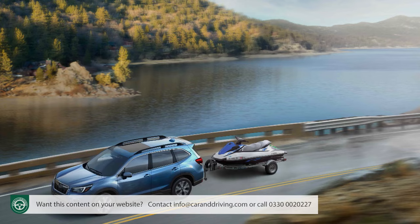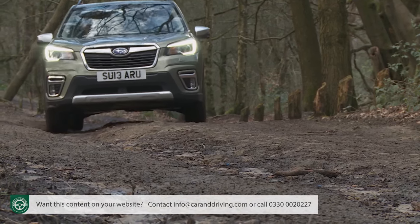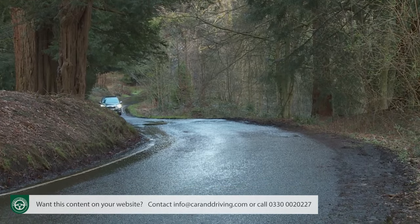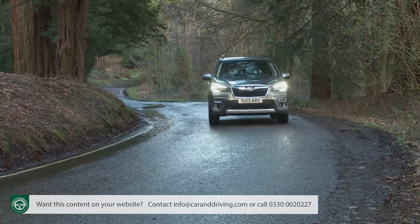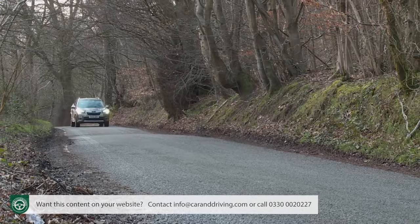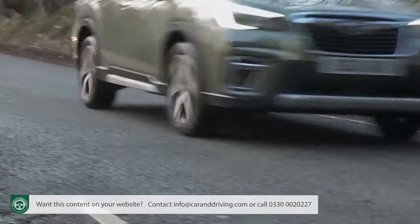It's a car that aims to break a few stereotypes. Proper SUVs aren't usually full hybrids, and that's because full hybrid engines don't normally have the torque to tow properly, and they usually sit within a body structure placed as near to the ground as possible for eco-efficient aerodynamics — the worst possible setup for off-road use. A full hybrid also wouldn't usually lug around the extra weight of a permanent four-wheel drive system either, but again, that's what's on offer here. In choosing such a car, you've got to be the kind of person who's unafraid to go against the grain, and most Forester owners enjoy doing just that.